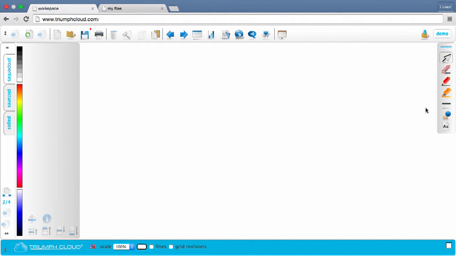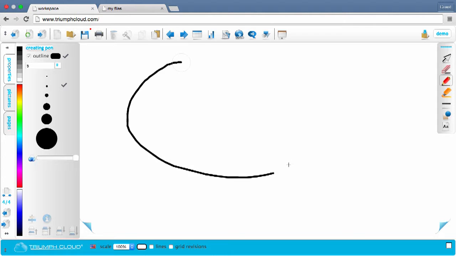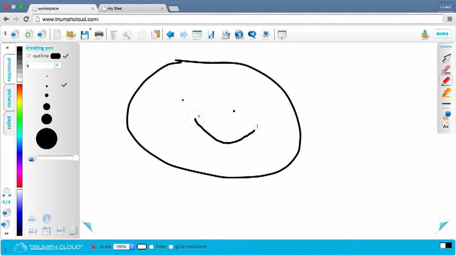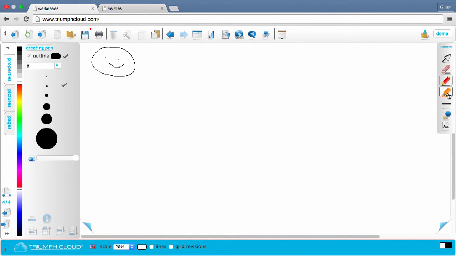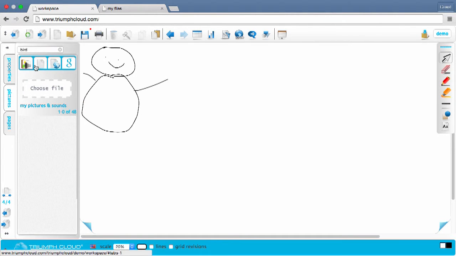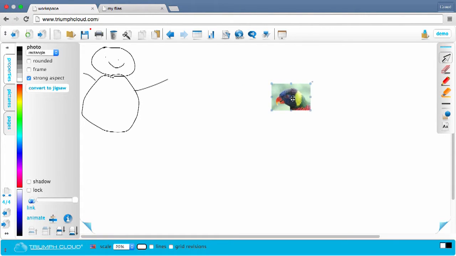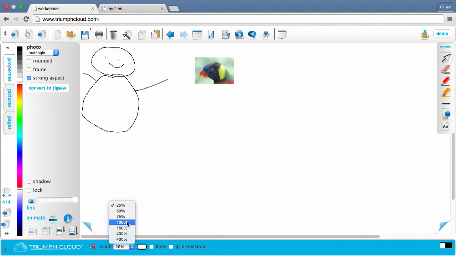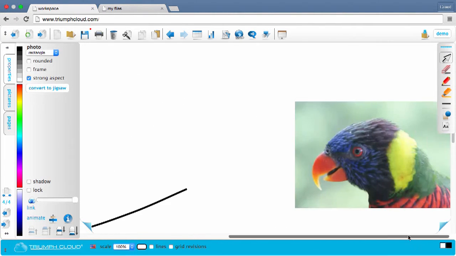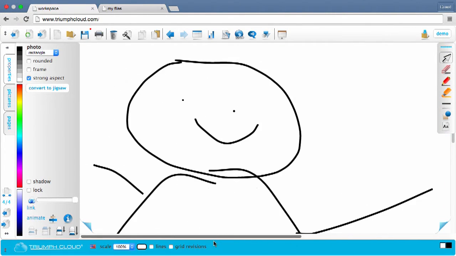Going to a new page, just draw something. Sometimes it's handy to get more space, so you can use the zoom and then carry on drawing. Or you can add that extra space for things you'd like to show later. I'm switching back to 100%. Now you can quickly scroll to the side and show the bird.